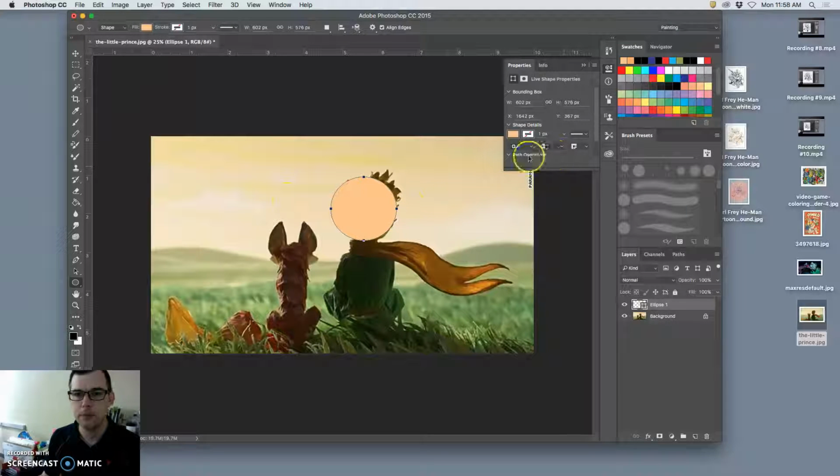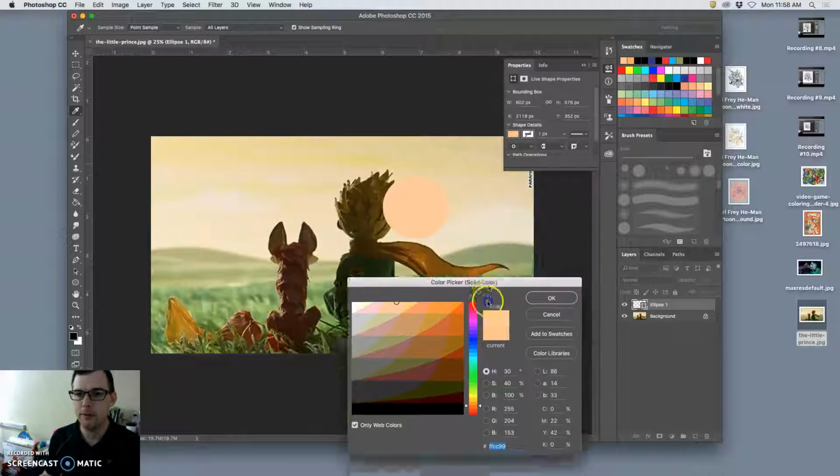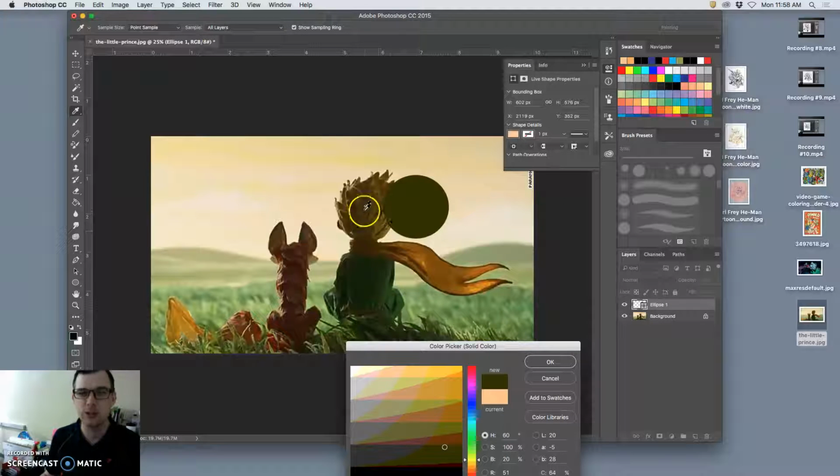Say OK. And then I can use my move tool and move this around. And if I want to change the color, I simply click on the layer of that shape, and if I double click on it, it'll bring up the color picker, and I can actually choose a color directly from my image. But you see there's lots of different colors, so I want to find something that feels right.